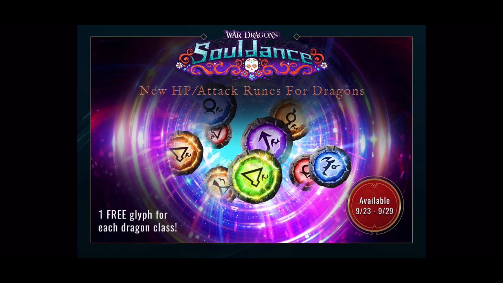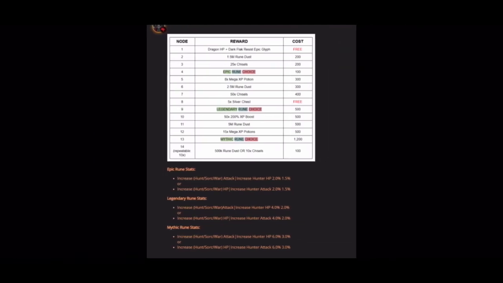Now, on the forums, PG Galileo did finally give us the details of this. He held us in suspense for quite some time. Really, it was less than 24 hours, I think, or about 24 hours. But it is nice to see this information so we can have some time to look at it and evaluate it before the branch hits in game.